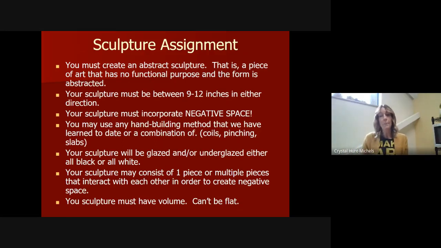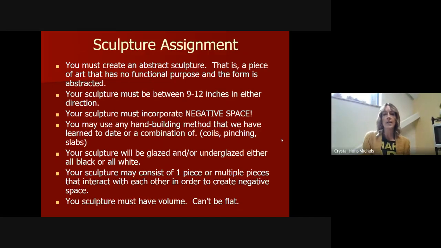And so maybe for that part, you're going to be using pinch and paddle or sculpt and hollow or something like that. And then these separate parts will be scored together to create one sculpture. So how you build it is totally up to you.